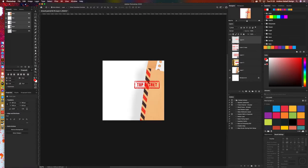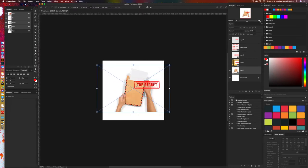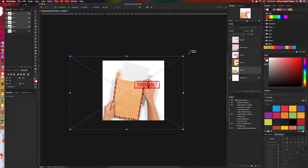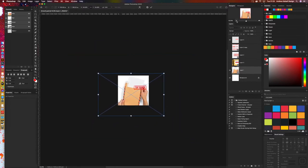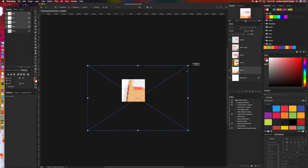Next thing I want to do is take a look at this and see where I can position it so it's going to look good as part of a CD cover. Now, I need to abide by the license of this, that I need to adapt it in order to use it. So you can use a portion of the image, and then maybe, yeah, it's got a hand there. I know a prominent part of the image is his photograph, so I need room for that.